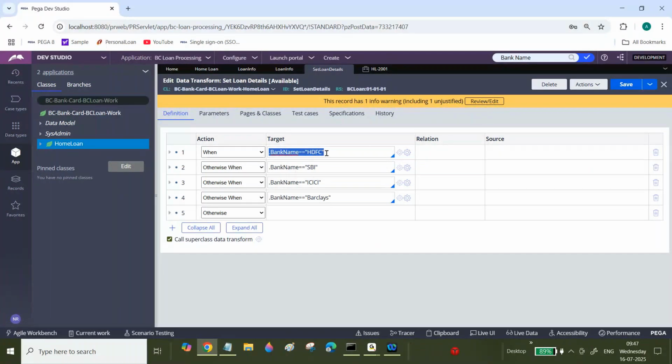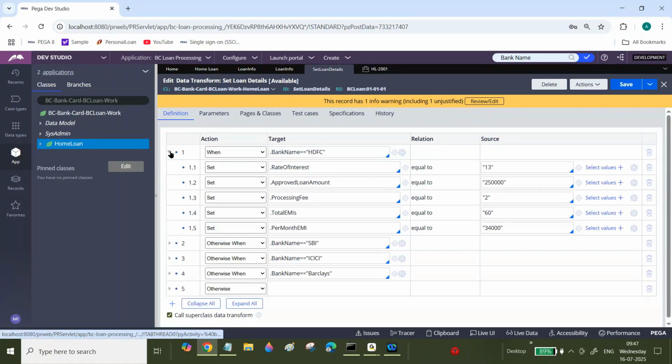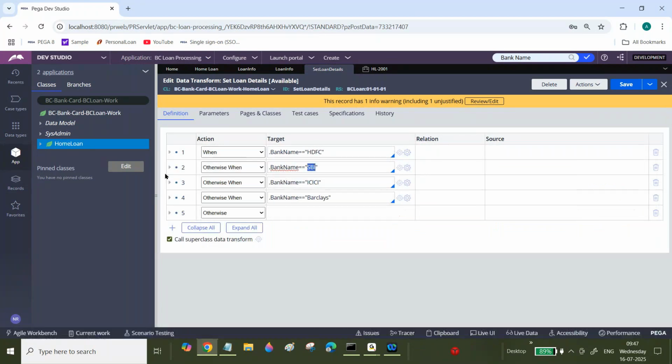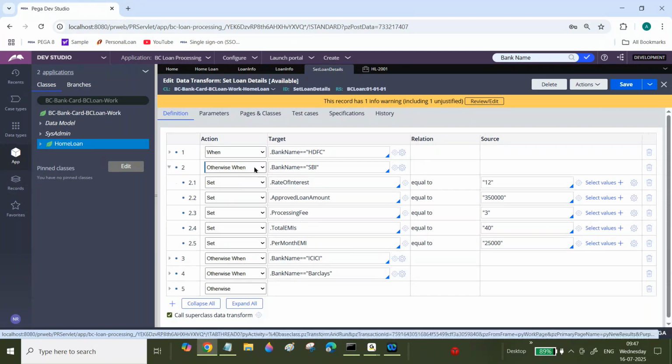Without creating a when rule, we can write an expression. Basically if this condition is satisfied, it executes this one and then it sets the data. Again, if I enter this one, it will execute this step, and this condition will be false.